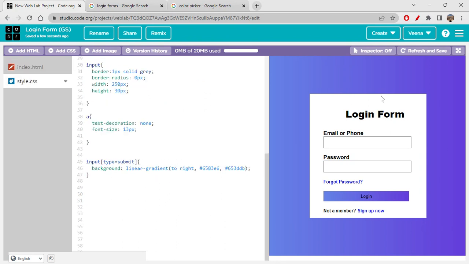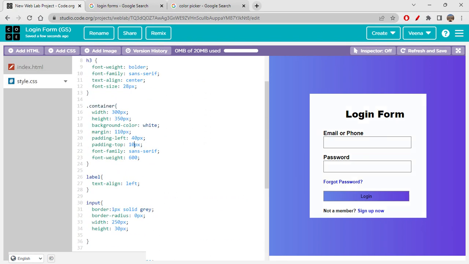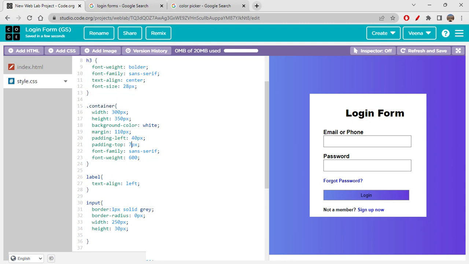I only don't like this gap over here. So it's padding top. I think I'll just say 8 pixels or 7 pixels maybe. 7 is also not working out. I'll write 5. So 5 is also this much.